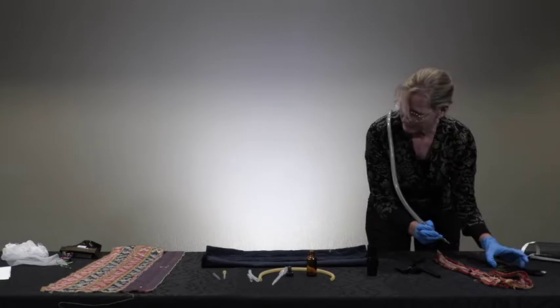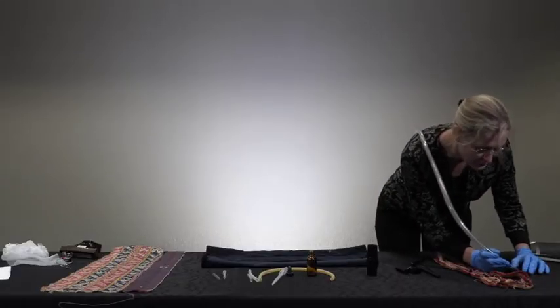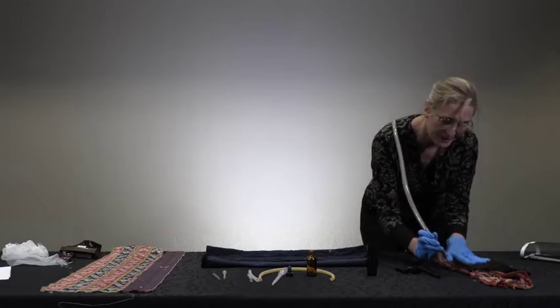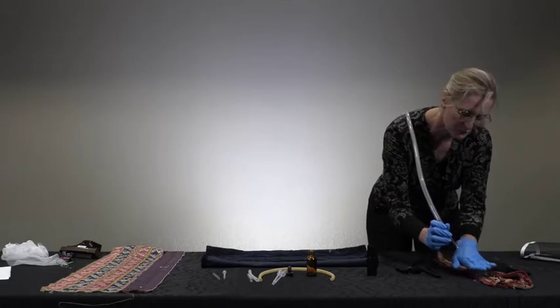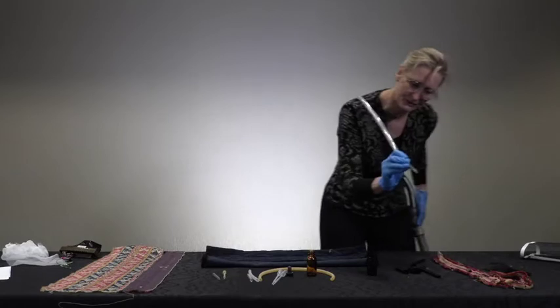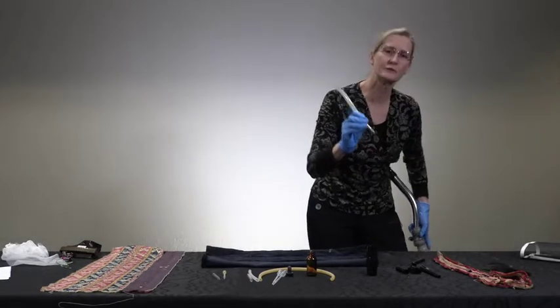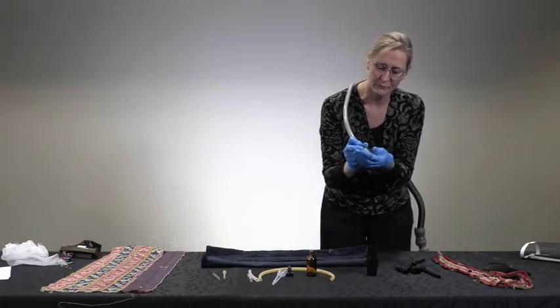Another thing you can do is go in under fur. You want to be really careful, because if you are dealing with insect infestation and trying to remove all those little bits, it's likely that your surface where they've been eating is really fragile. But this lets you get into small areas very precisely. You have to be careful not to overuse your vacuum motor when you have all these small attachments, because you could fry your motor.